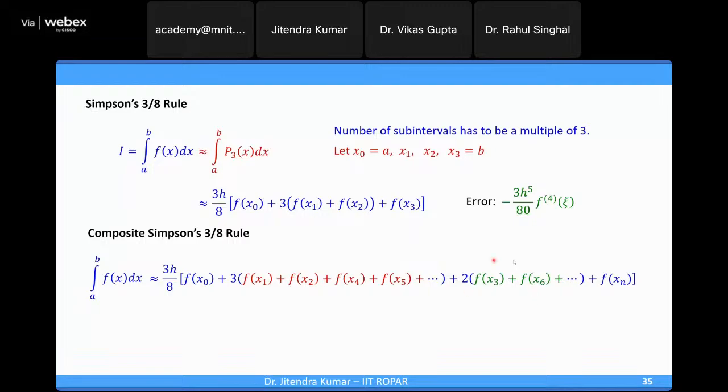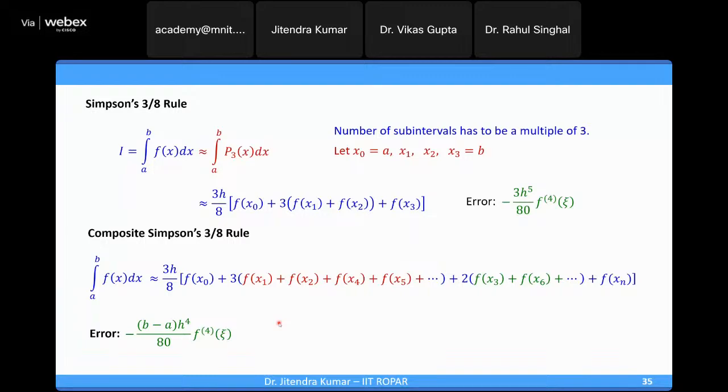They will be coming with 2 times, 3 times, these 1, 2, 4, 5 and so on. And so in this case also the error is H^4. So what we see is, whether you apply 1/3 or you apply 3/8, the error is of order 4. So why go for the 3rd degree polynomial when we can achieve the same accuracy with the 2nd degree polynomial, just considering 2 intervals.